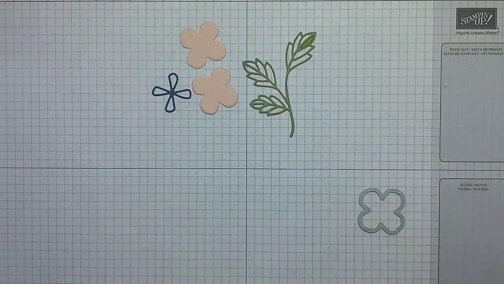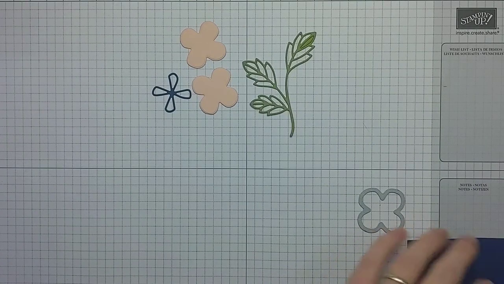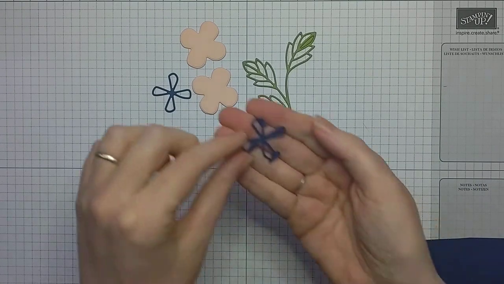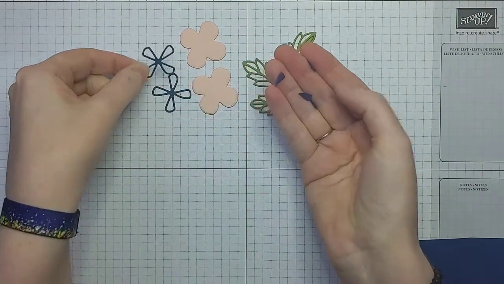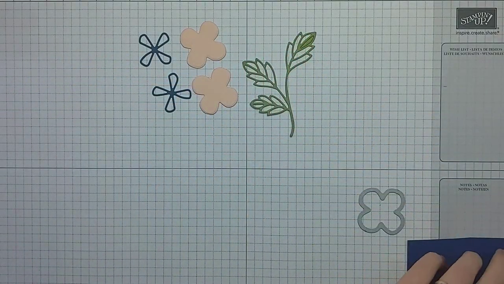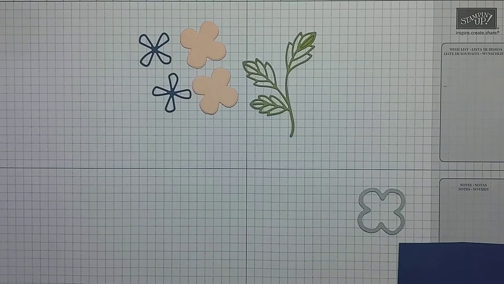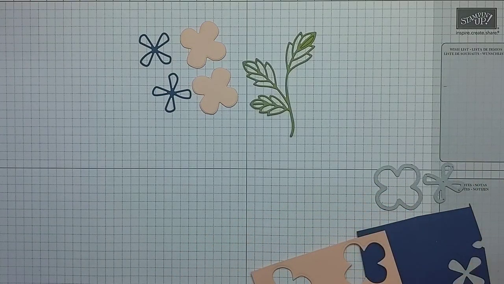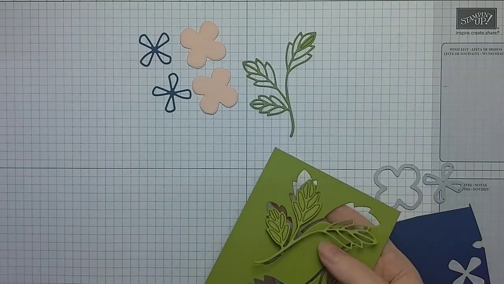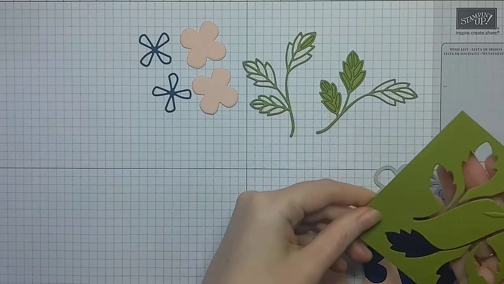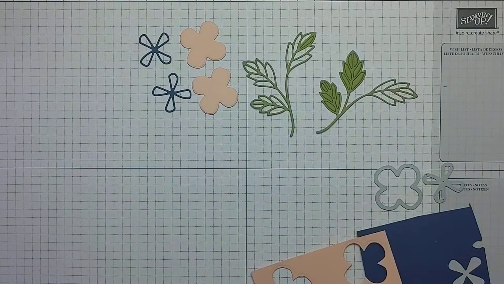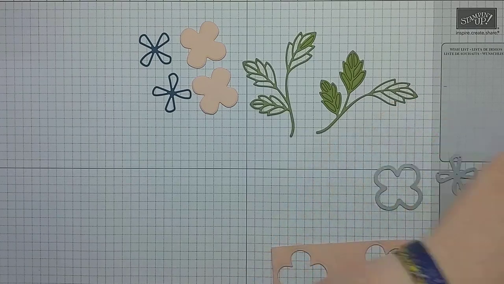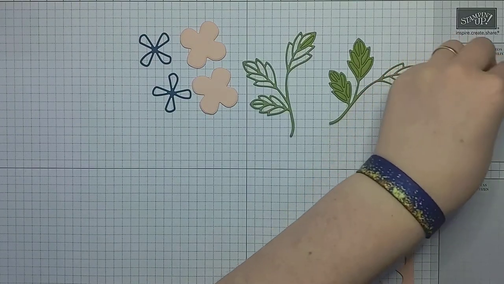So there's two of those. They just fall out of the cardstock. I mean, that's just falling apart in my hands. They cut fantastically well. That's a combination of the new machine design and the new dies. So, fantastic products. It just comes out completely clean like that. So there's our leaf. I'll poke that out in a second because we need another set of the leaves and the petals.